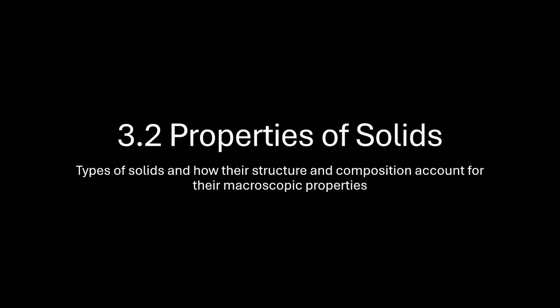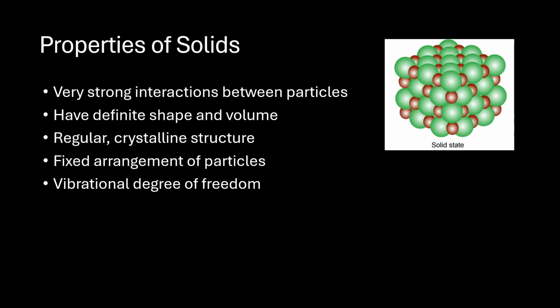So this is kind of like a review on top of adding a little bit of extra to our idea of what a solid is. So let's go ahead and talk about properties of solids in general. When we're talking about solids, there are going to be very strong interactions between particles. Whatever that interaction is, it's holding those different molecules together really tightly. It's going to have a definite shape and volume, so it does not take the shape of the container like maybe a liquid or a gas would. It has a definite shape and volume.